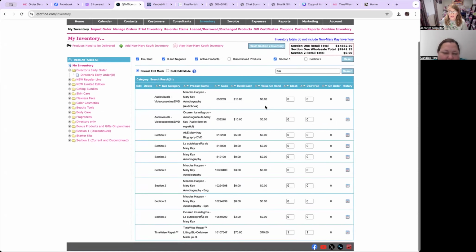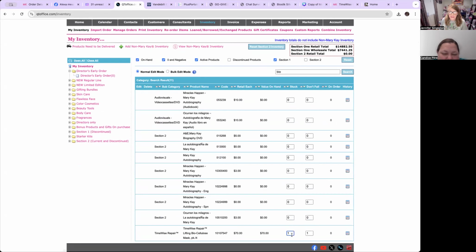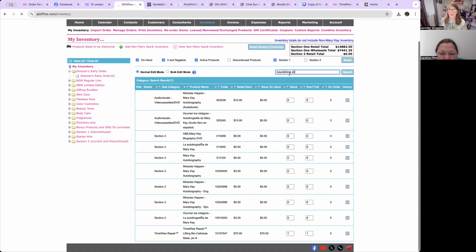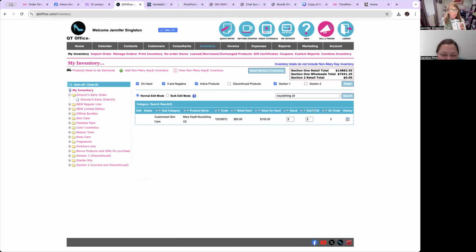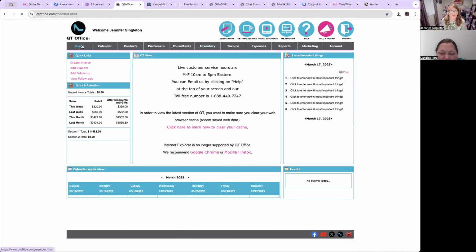Okay. So I have one. I don't see a new part number yet. So sometimes you just have to track that. It'll mess up your inventory. Oh, you know what it was? The nourishing oil. I turned around to order it the other day, and I didn't have any because I still had it under the old number and not the new number. So I had to go remind myself to get that ordered.